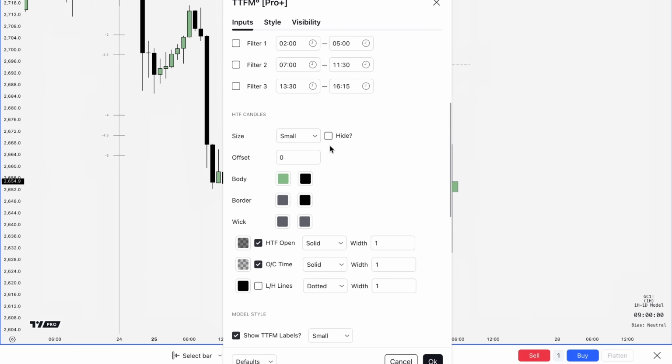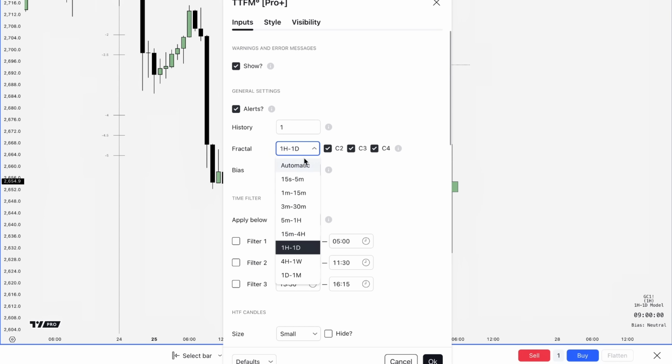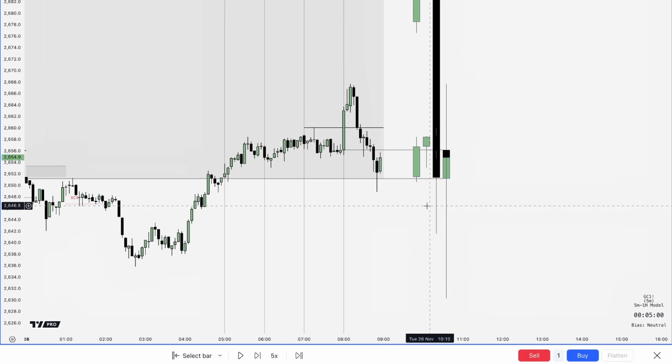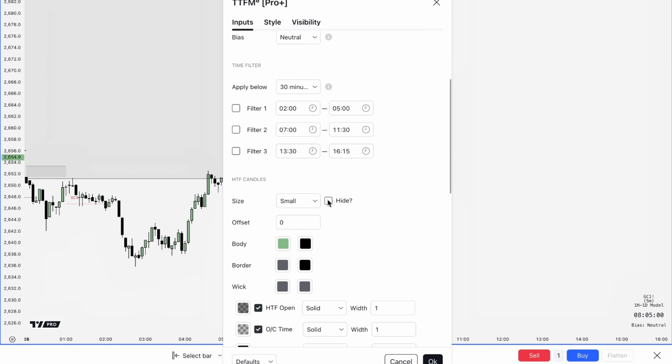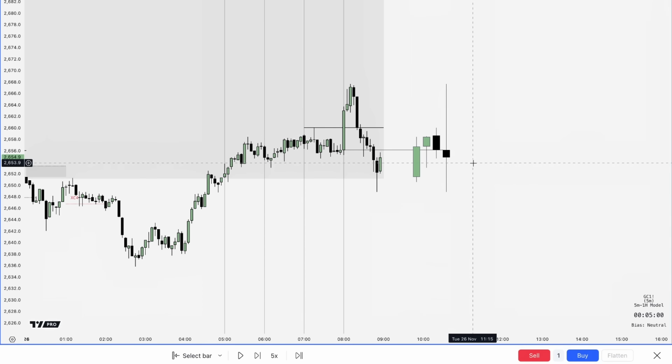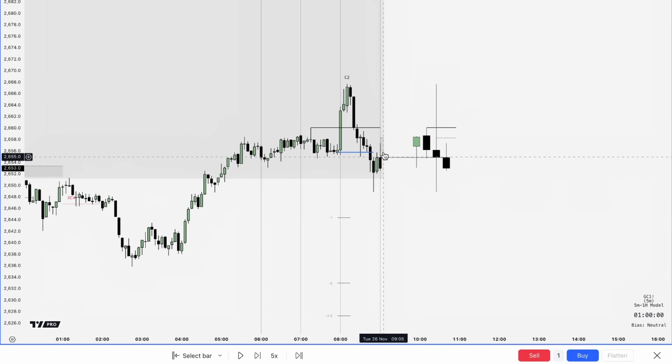Move this to the lower time frame. So instead of having it on the daily and hourly, go to automatic, and then I would go down to the 5-minute time frame. Now down here on the 5-minute time frame, you can see it's a bit messy because it's overlaying the higher time frame candles with the lower time frame candles. So I'll hide these higher time frame candles, and I'll just view the lower time frame candles here. I'll remove the drawings, and as we get into this next candle, you can see it prints the setup, right?